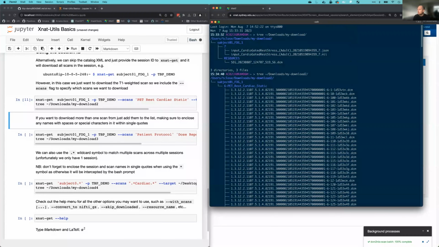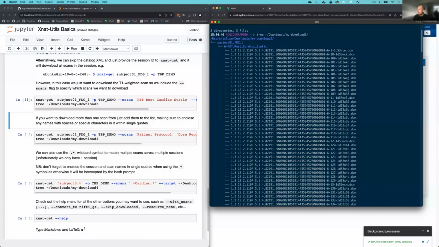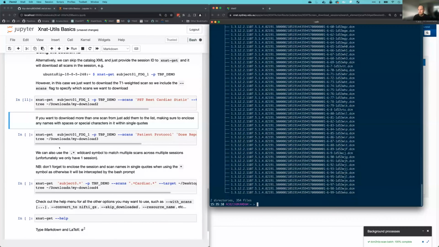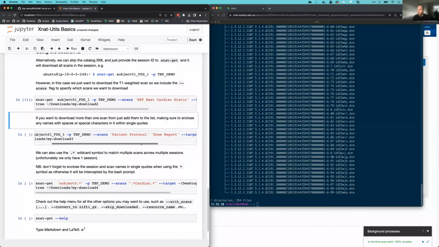Downloaded the cardiac statics there. And similarly, there are quite a few different options you can use. So you can select, here we've got multiple scans in from the same session.